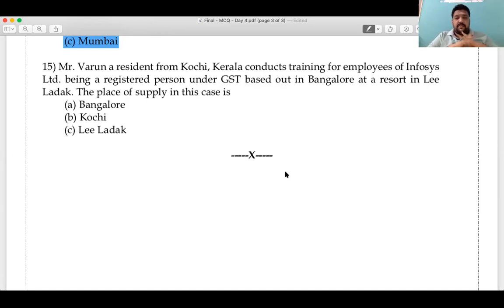Kirti, no, it's not specified services. It is not covered under specified services. It is training and performance appraisal based services. In case of training and performance appraisal services, if the services are provided to a registered person, the place of supply is the location of the registered person. In case services are provided to an unregistered person, it is the place where the services are performed. So the answer would be A. A lot of you got it right, but a few of you got confused with performance based services. That was the challenge which resulted in a different answer.